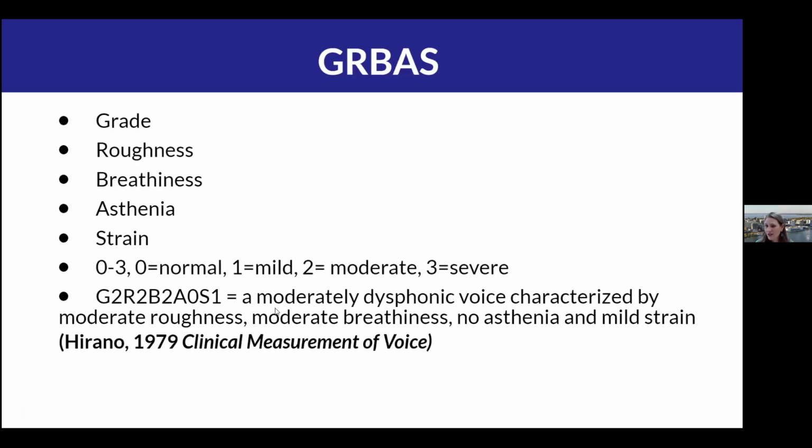So I actually use this a lot in treatment sessions. I will make a quick voice rating at the beginning and end of a session to see if there are changes. So this, for example, would be grade of 2, so moderate overall, roughness of 2, moderate roughness, breathiness of 2, no asthenia, and strain of 1, mild strain. Is it perfectly objective? No, it's a subjective perceptual scale, but it's quantifiable.